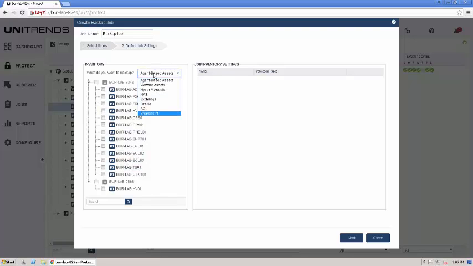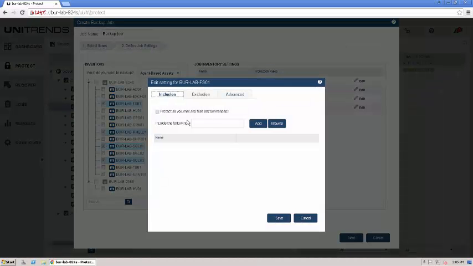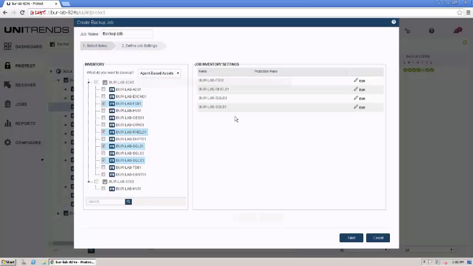backups very easily. So for example, if I want to do some agent-based backups, such as my file backups, I simply check off which ones I want to be able to back up, and it's going to be added to the job inventory. I can even edit specific things that are going to be included or excluded right here within the edit field. I can even select commands to be run pre and post backup if you want to trigger some kind of application to run a backup, and then it'll dump that file so you can make sure to back that up.